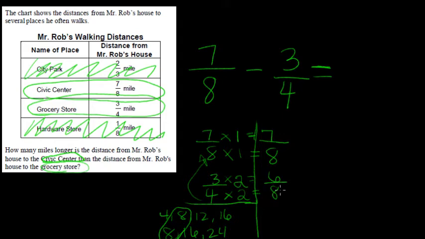Now that I have common denominators, I can focus on the numerators and do the subtraction here. Okay? And so the subtraction becomes 7/8 minus 6/8. Denominator always remains the same, so I can go ahead and put the 8, and then you just simply do 7 minus 6 is 1. Alright, so that one was pretty easy. Let's go to the next.